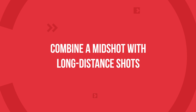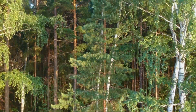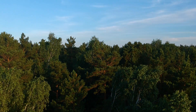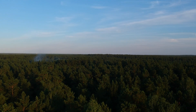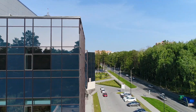Combine a mid-shot with long-distance shots. A drone isn't particularly fast to take off, and the camera is pointed directly forwards. We see a mid-shot of the woods. The shot moves along the tree line, and now we see the tree tops. We see a long-distance shot of the wooded valley. Notice that I'm using a simple maneuver again — the quadcopter is moving upwards in one plane. It works the same way when you move the quadcopter sideways. Instead of a forest, that might be a mountain slope, a building, or a wall.